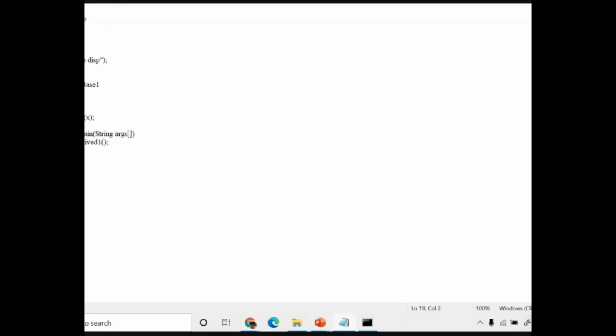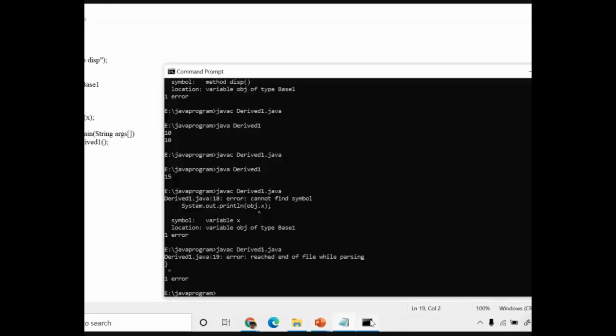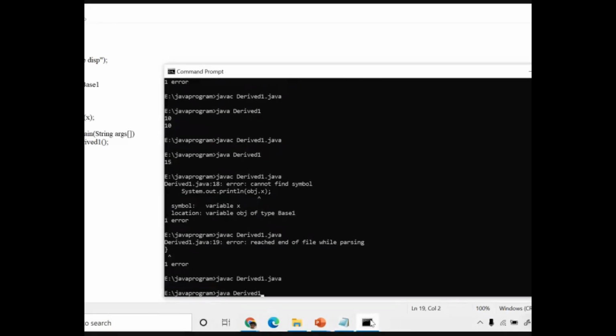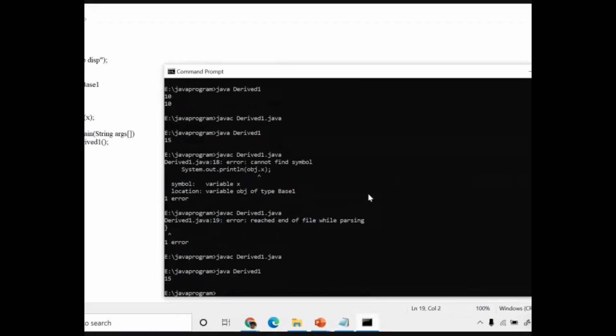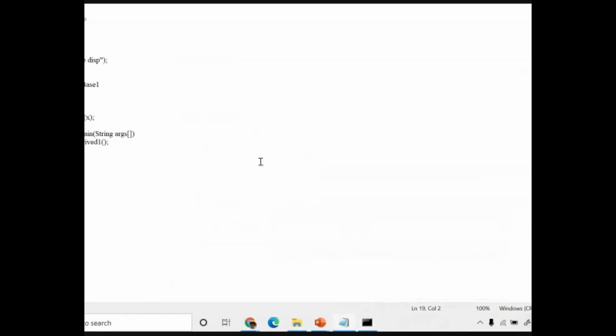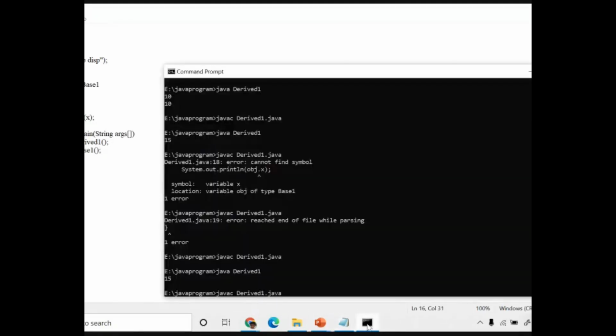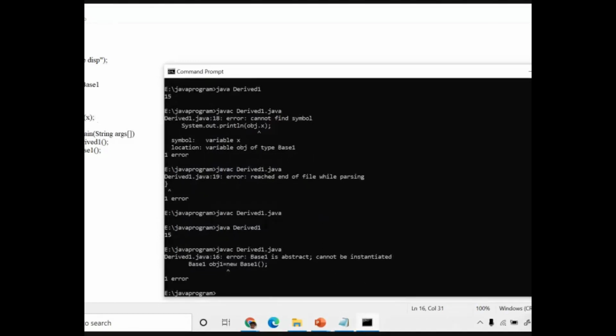Okay. Now it is not showing any error. But we will check whether we can create an object for that Base1 class or not. Base1 obj1 equal to new Base1. So yes, without an abstract method we can make a class abstract.